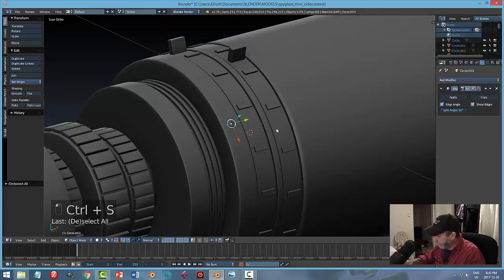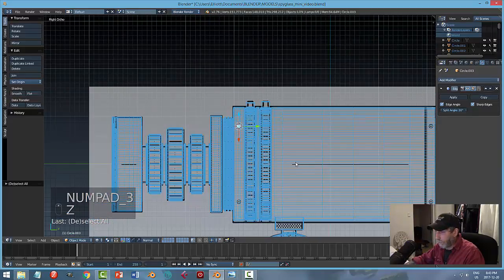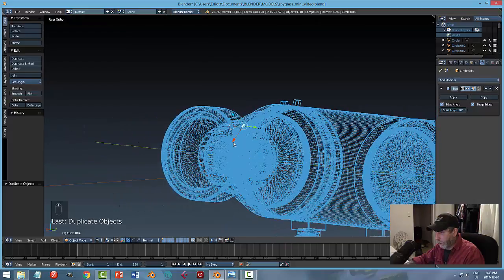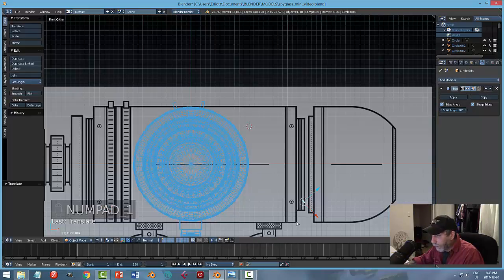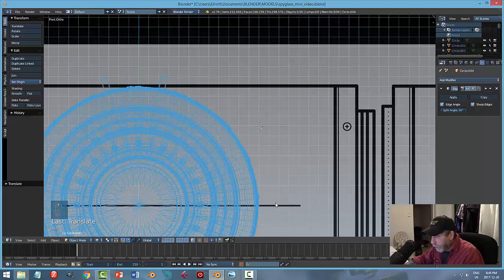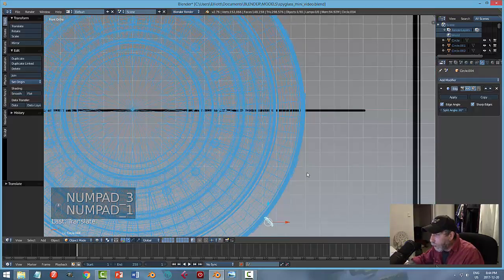So let's select it, and let's look at 3, wireframe, Shift-D. Around with it this way. We'll just do our thing this way. Alright, okay. Yeah, I shouldn't have done it that way. Fine, I hear ya. Alright, let's do this. Let's actually see if I'm in the vicinity. I am in the vicinity.